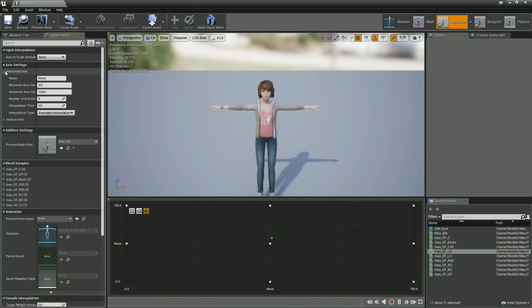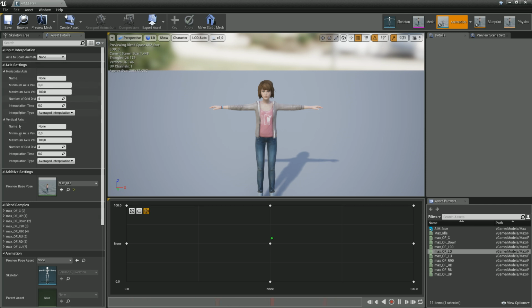In my axis, I will rename my horizontal and vertical axis. So here you will have the yaw, and in value I will put minus 90 for the minimum and 90 for the max.